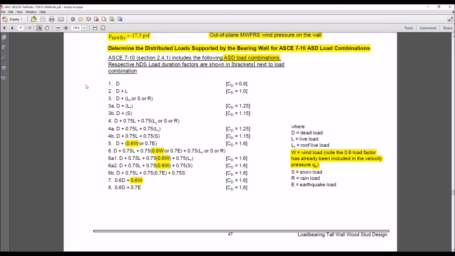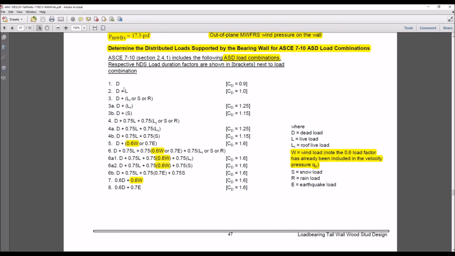And with designing wood in ASD comes load duration factors, and we do know that they will vary depending upon the kind of load that's included in the combination. So you can see for the various load combinations included in ASCE 7, in these square brackets, we've indicated which load duration factor would apply for that specific combination.